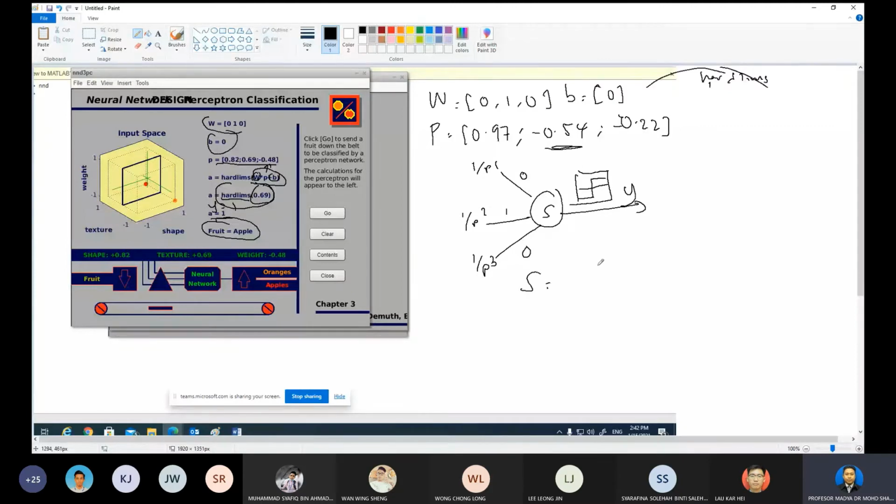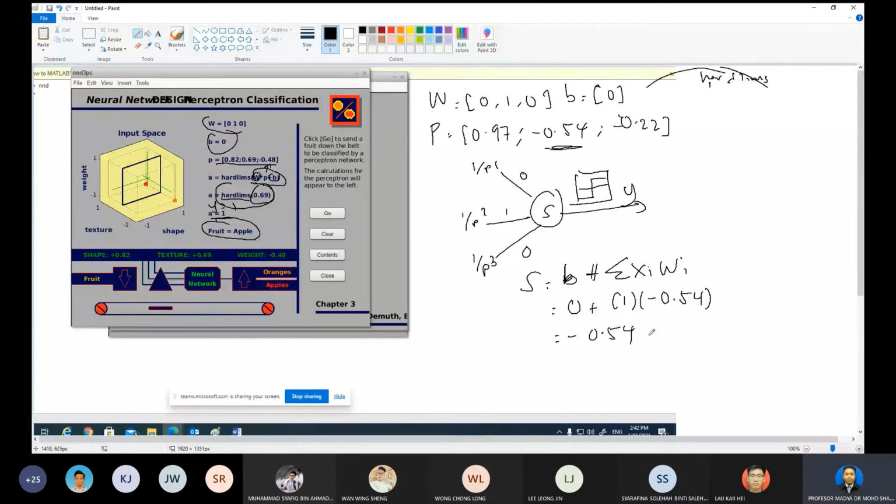So S will be b plus the sum of x_i w_i. b is 0, so only this one remains: 1 multiplied by negative 0.54. So the output will be negative 0.54.